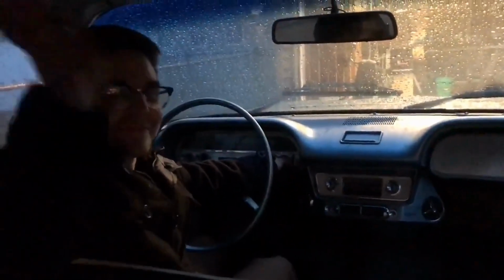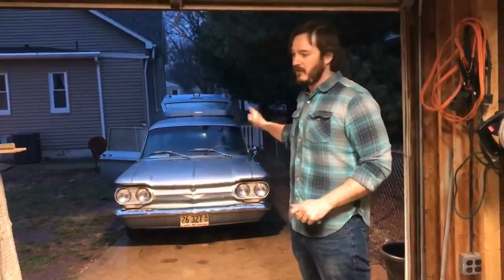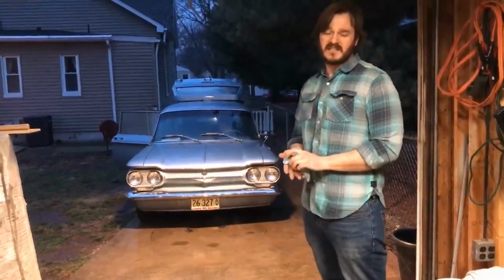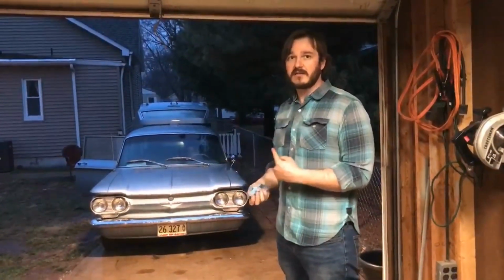Matthew and I are just chilling. So I'm dribbling just a little bit of fuel down the throats of the carburetors. There's 2. And then we're gonna see if it's gonna run. All right, we have the 61 Corvair Lakewood station wagon at home. Now finally, the sun's gone down, it's raining still. But I've done a little bit of finagling with it, and we're gonna see if it'll start. So come on, let's see if we can get this thing to fire up.